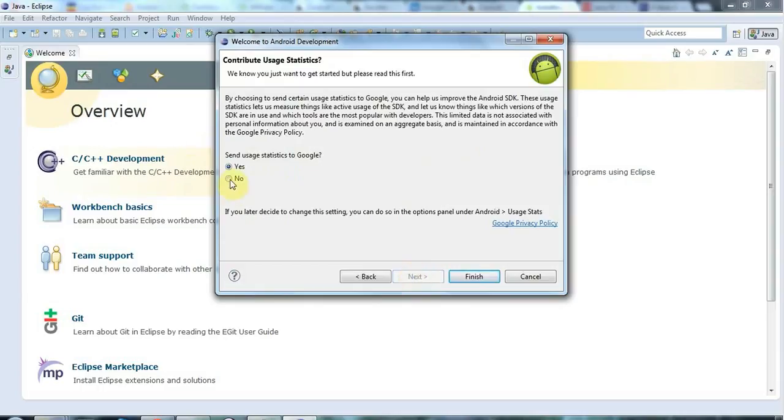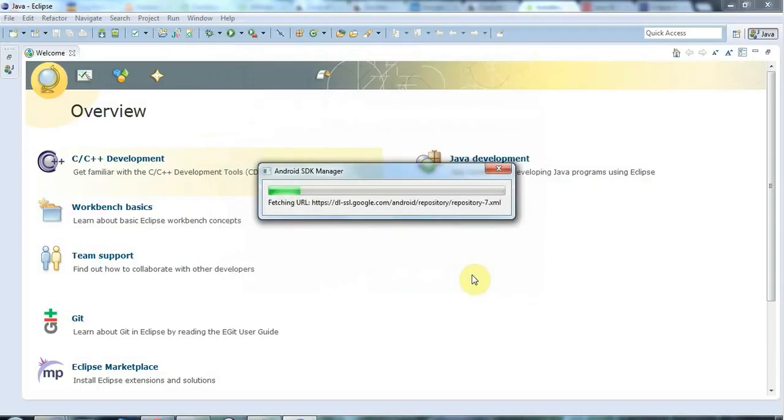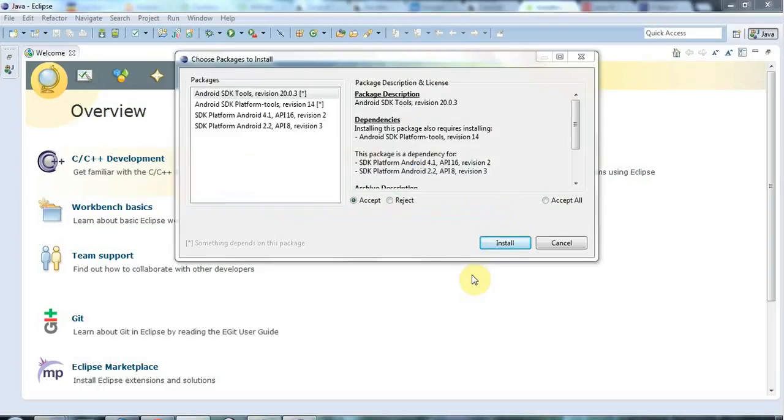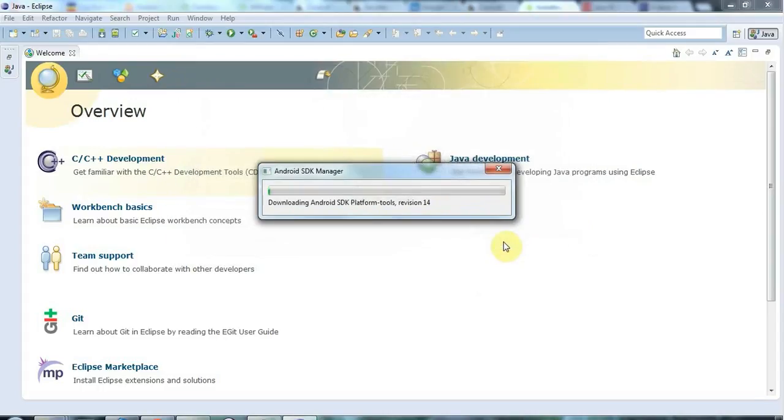And I really don't want to send usage statistics to Google because I hate being badgered. And I'm just going to run this, and I'm going to be back very shortly. Okay, so now it's 3 minutes later and it's asking me to accept these license agreements, and I'm just going to do that. And now this next stage here takes forever because it's got to download the SDKs, which are pretty hefty, and install them. But we'll come back after that, and by then, hopefully, we will be done.